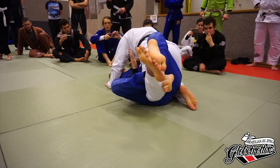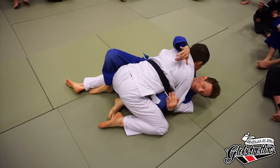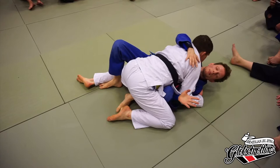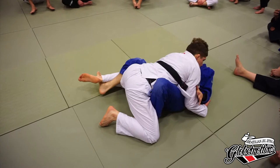He's heavy here. I might just take the arm out and I use this. My knee's already there. I move. Knee comes in. I'm gonna, see, I'm trapping the foot. There's a little bit of detail here. I'm gonna start bringing my knee up, moving my hip out. And as soon as I move my hip out, when I'm in the center, that's when I take the foot out. Because if I stay, that's gonna kind of lock me. But I'm still locking him here, so I start moving, boom, foot. Escape again.